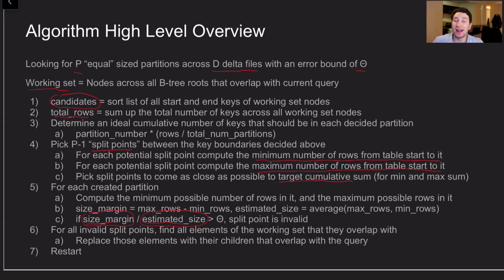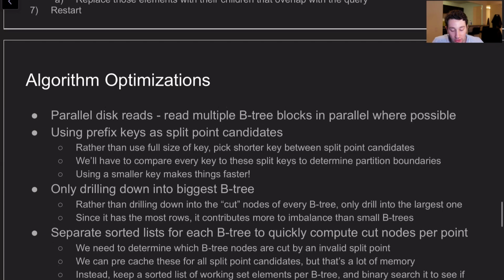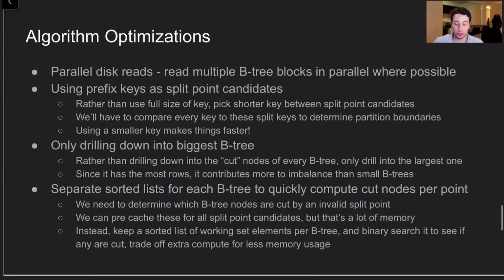Hopefully that makes sense. It's not overly complicated. Honestly, in the paper, it took me a while to get it, but again, really not too complicated. Cool. So before I end this video, we're going to go through just a couple of optimizations that they actually applied to the algorithm. Because I kind of gave it to you in a mathematical sense of what the code looks like, but what do they do to actually speed things up a little bit beyond just a high level?